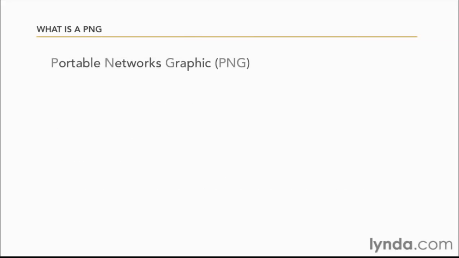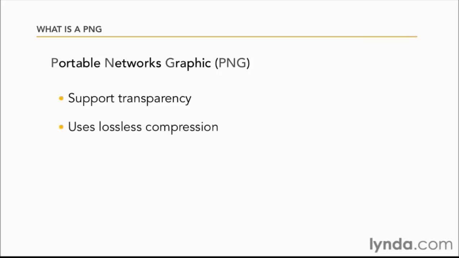PNG stands for Portable Network Graphics and owes its existence to the very curious case of Unisys holding the patent for the compression algorithm used in GIFs in 1995. PNGs were designed to replace GIFs and share many of the GIF file format strengths, but they have added functionality. PNGs, like GIFs, support transparency and use lossless compression to achieve smaller file sizes. Unlike GIFs, however, PNG files are 24-bit graphics, which allow them to display millions of colors and subtle tonal shifts without using dithering or banding.